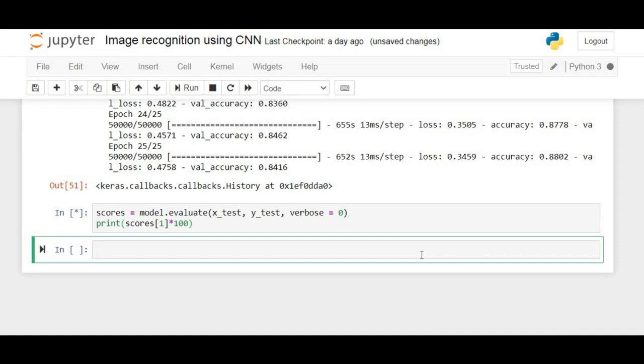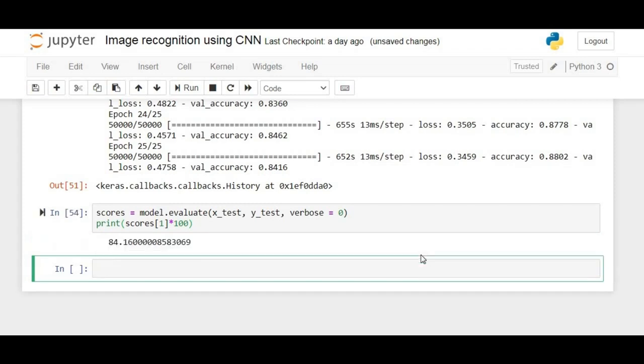Here, as you can see, I have 84% accuracy, which is really good for a first run. We would probably want to play around with the model to see if we can get a better performance.